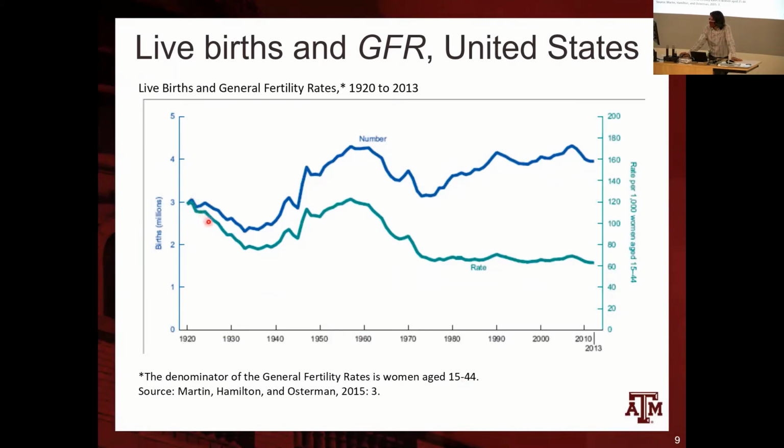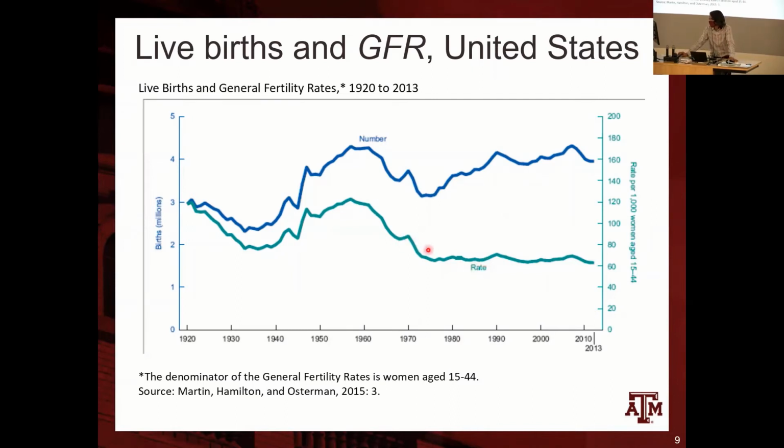And what we see here is that the general fertility rate declined the same way that we saw for births, then it increased exactly during the baby boom period, then declined from the mid-60s until the mid-70s, and then actually remained constant. So if we look at the numerator, we think that, oh, the number of babies is still increasing a lot in the country. But if you take into account the size of the female population between 15 and 44 years of age, that rate has been pretty much stable over time. So it's important to understand absolute numbers, in this case only the numerator, but understanding the rate gives us a better idea of the overall amount of births, taking into account the female population.